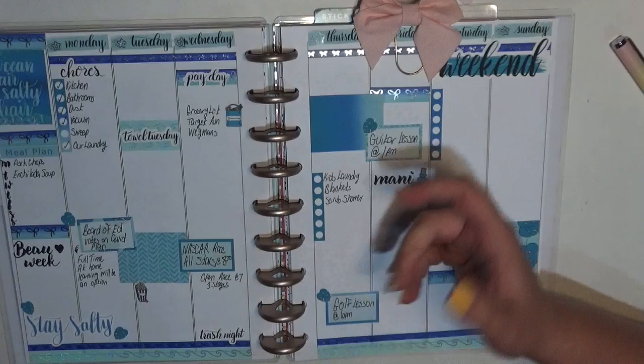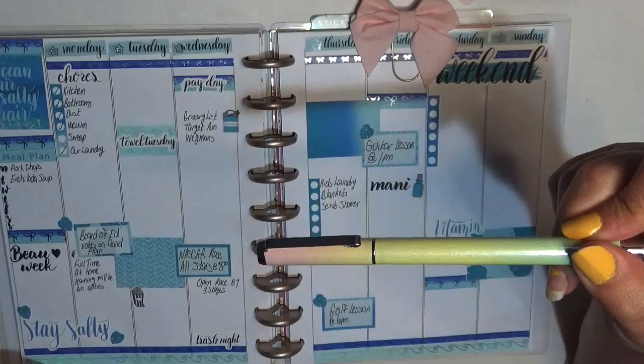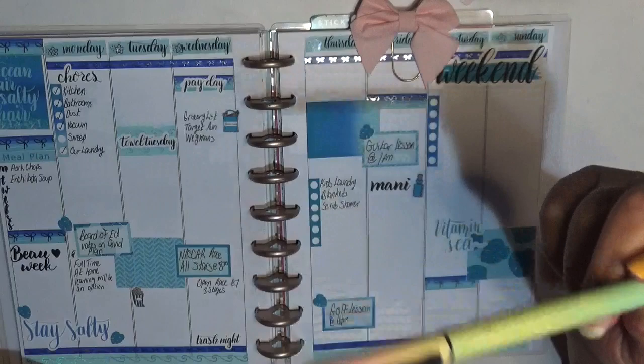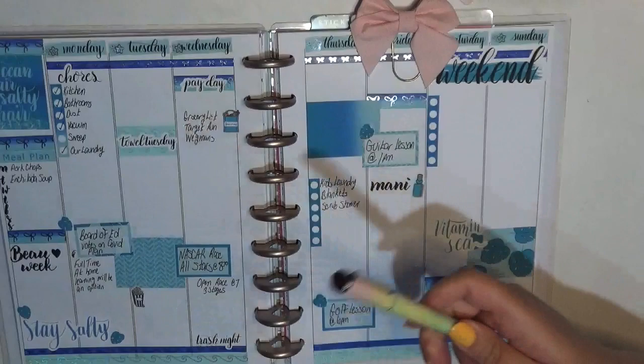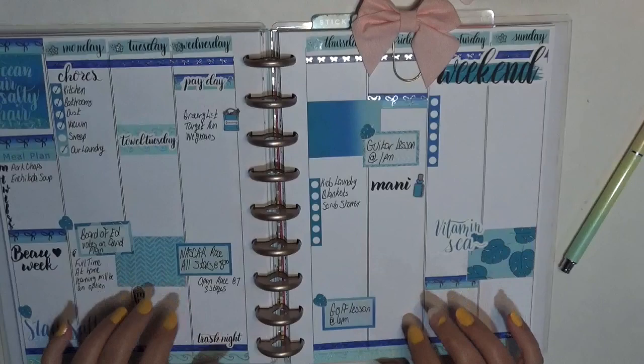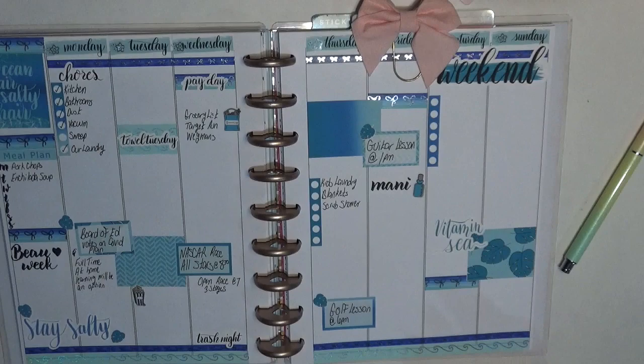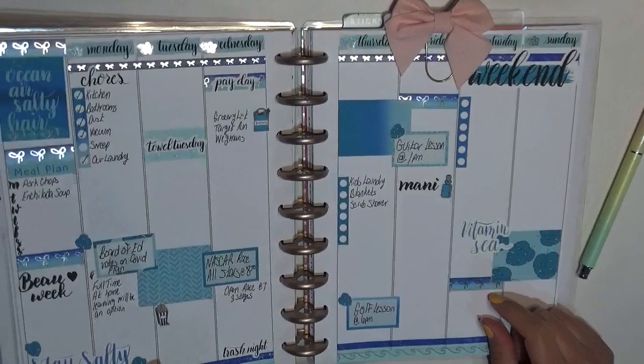I might end up mopping since I haven't swept — I don't know if I want to mop, we'll have to wait and see. This pen I'm using — I know I mentioned the brush pen was Tombow — this one is a Simply Gilded sub box pen. It is a black ink gel pen and it is a 0.5 tip; these are my favorite ones to use, partly because I have an entirely massive collection of them. I do need to post my quote. That's it for now — it's Tuesday morning, maybe I will come back later, maybe I'll see you tomorrow.